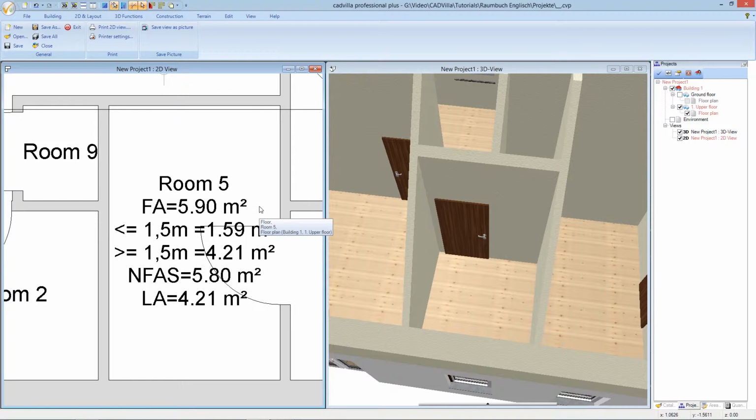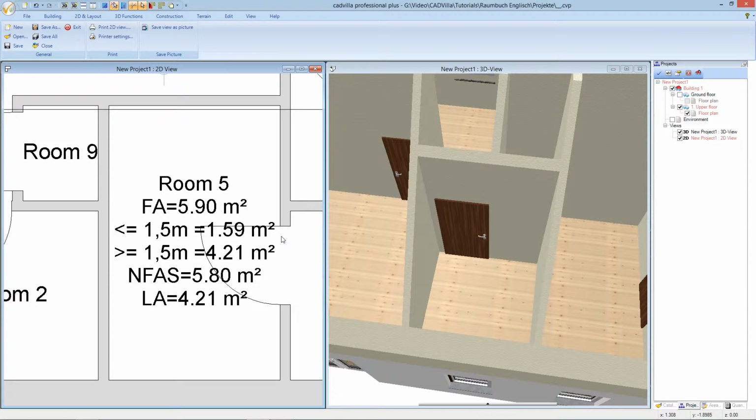The floor area shows always the complete floor area of the respective room. The net floor area of the square meters where the height of the room is under 1.5 meters is 1.59 square meters.